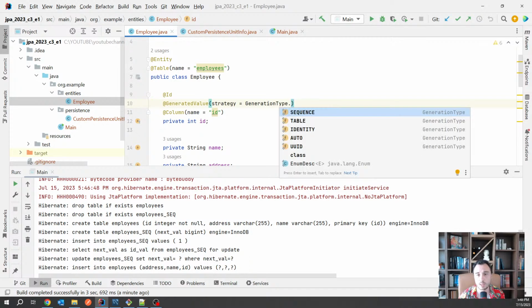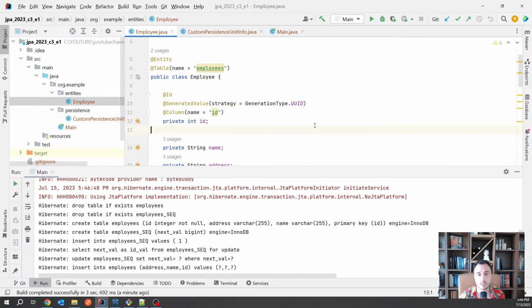And then the last one is the UUID, which is quite a new one. This comes with the latest Jakarta JPA version. So it used not to exist, if you will. For example, take a look at older videos I have on this channel, you might see that this doesn't exist because at that time it didn't exist, and to create unique identifiers you would have had to use a custom generator like I will show you in the next lesson. But now things are a lot easier because this UUID exists.